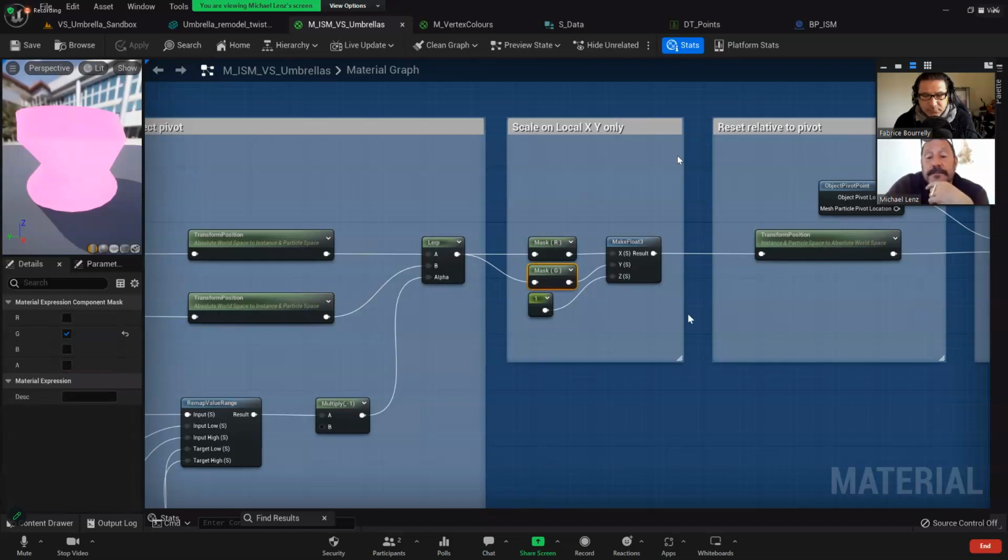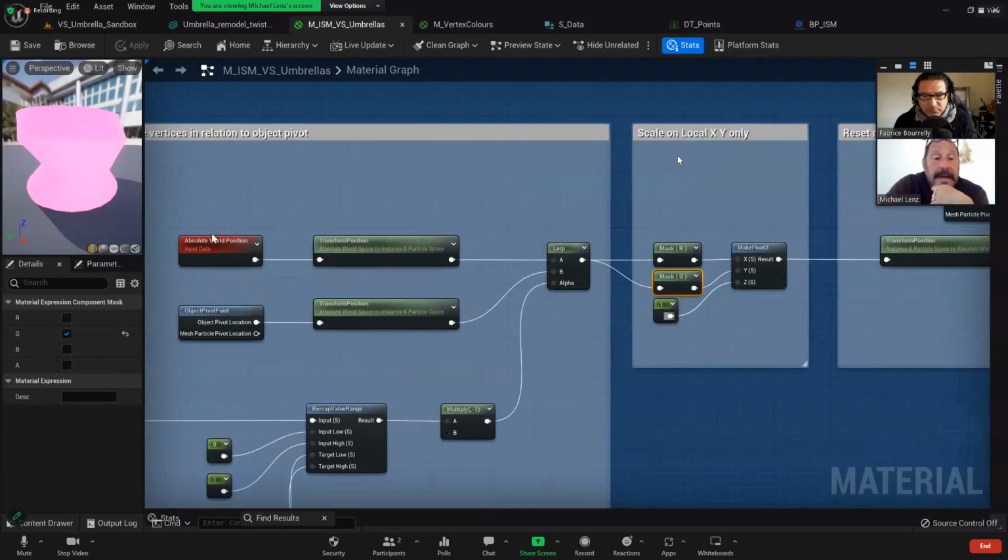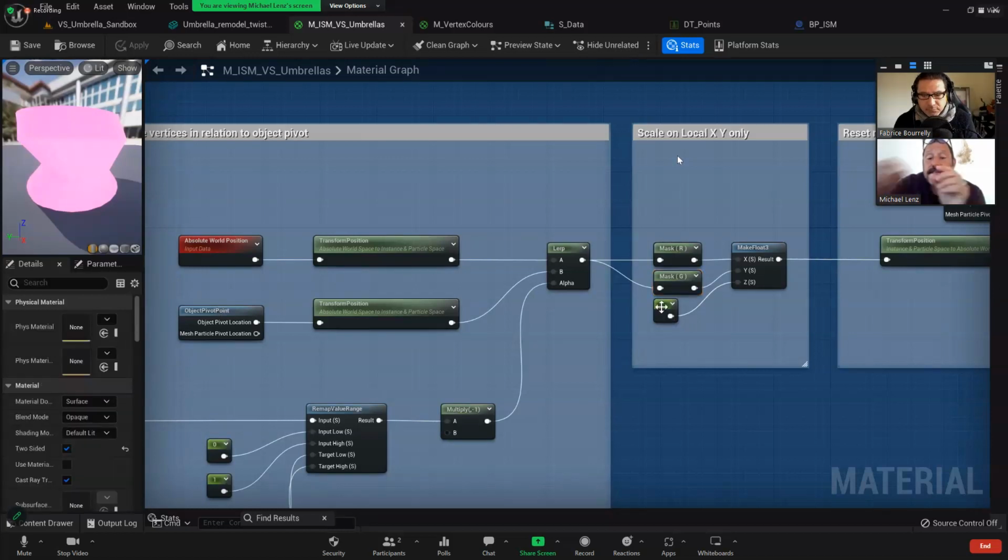And the reason I'm doing that is because I don't want the absolute world position, when it's lerped back to the pivot point, to affect the Z coordinate at all. I just want the X and Y points to come into the middle. If I don't mask it, all those points will go into the middle, so it will have a vanishing point because we're masking everything back to that. So here we're not scaling in Z. We're just scaling in X and Y.